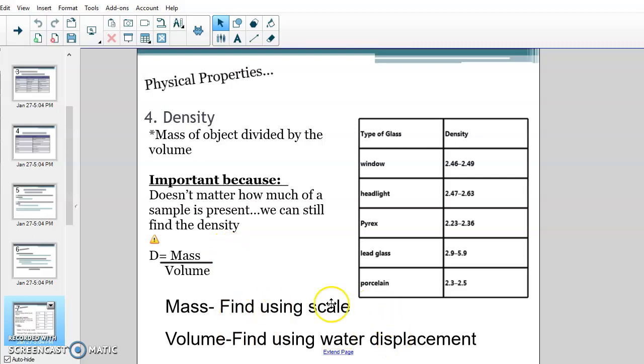So in order to run a density test, you use a scale to find the mass. You literally just take your glass piece and put it on the scale and figure out what the mass is. And then most of the time for density, as far as volume goes, they use water displacement. What they'll do is fill a graduated cylinder up to say seven milliliters. They'll add the glass to it, and if it goes to 10 milliliters, they'll know that the glass was three milliliters for its volume, because the water went from seven to 10. So you subtract those two numbers and that was how much the glass took up. Once you have the mass and you have the volume, you just divide those two numbers and that gives you the density.